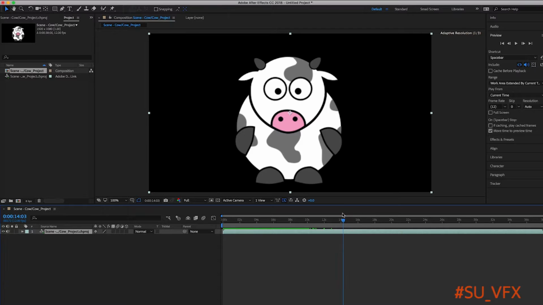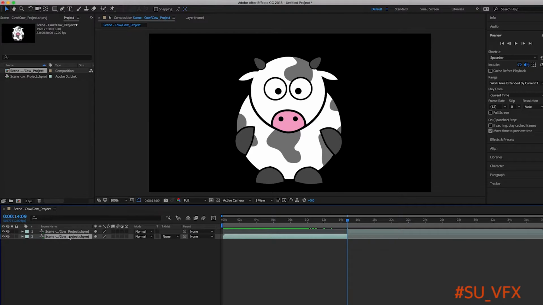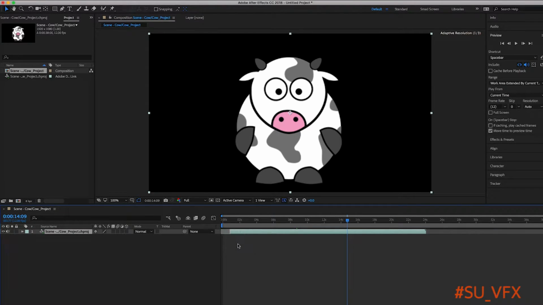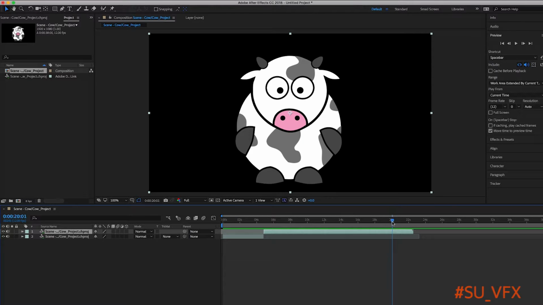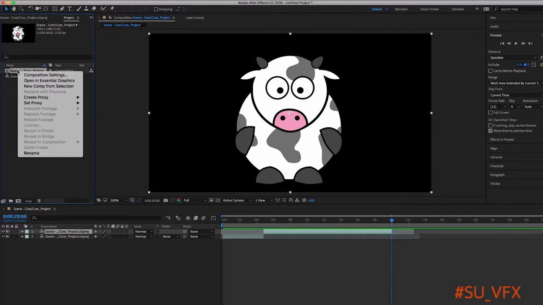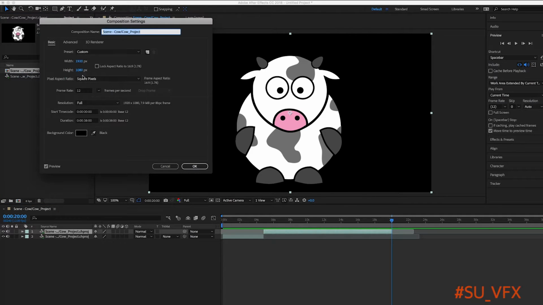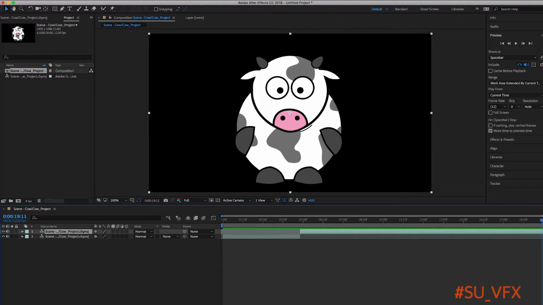Put the cursor right where you want it. Command-Shift-D will split part of the project. I'm going to drag this over to the left. So I know my animation is going to end at 20 seconds, so I can bring this over and kind of match it up. I'm going to go to my composition settings themselves by right-clicking on Composition up here in the scene, Composition Settings. And I'm going to change my time of this from 38 seconds to 20 seconds. And I click OK. What that does is sets my timeline to be only 20 seconds.